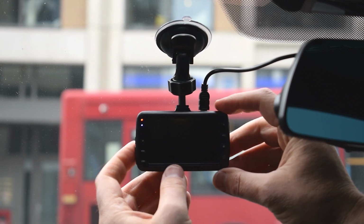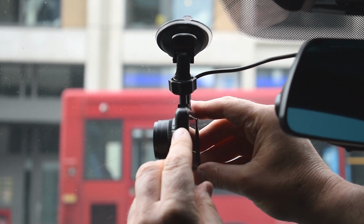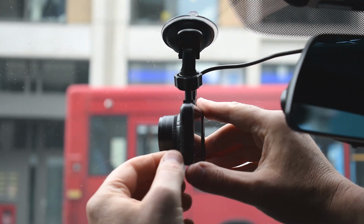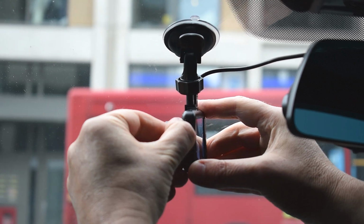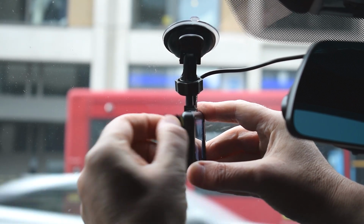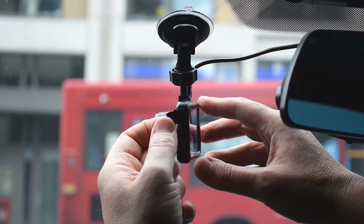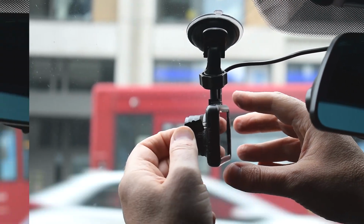The camera itself records onto a memory card, which is located here on the side of the RAC 107. The RAC 107 comes with an 8GB memory card pre-installed, and if you want to take it out, you just push on it gently and it comes out like so. This is now ready to be put into your computer so that you can now view the footage in the same way that you would from a digital camera.